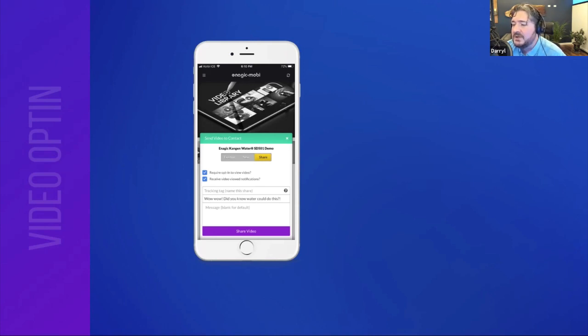So when you slide a video in Mobi, you slide your finger to the left, and you can click this share button. It pulls up this screen that you're seeing right now and allows you to share the video. You can either send it via an email to an existing contact in your database or a new contact by adding them to the database. The share feature is actually unique. It doesn't actually go to a contact. What it does is allow you to share it to any kind of social network.